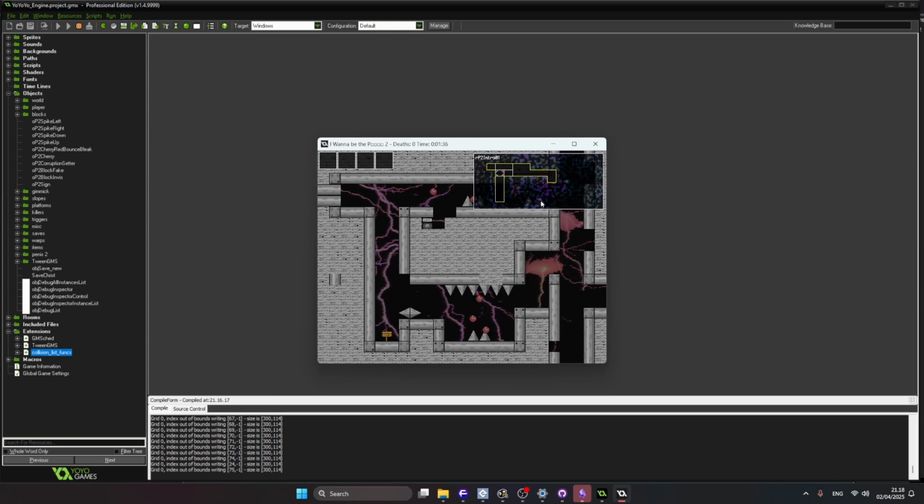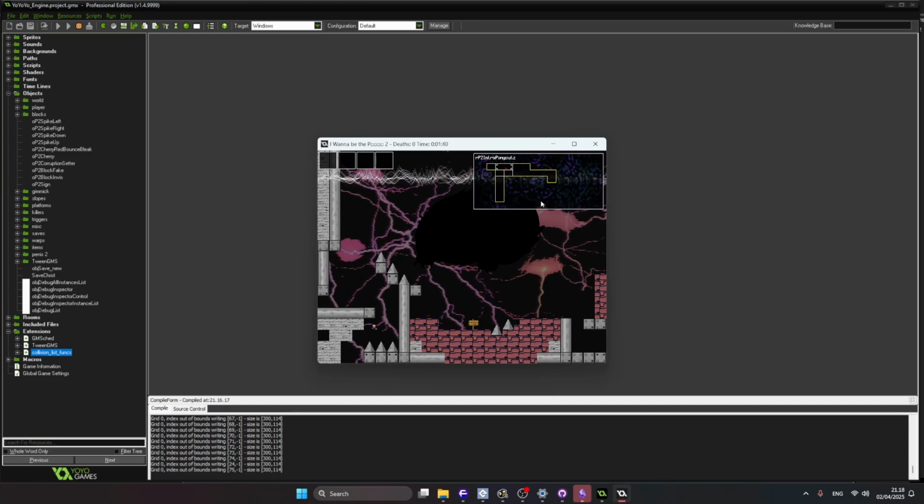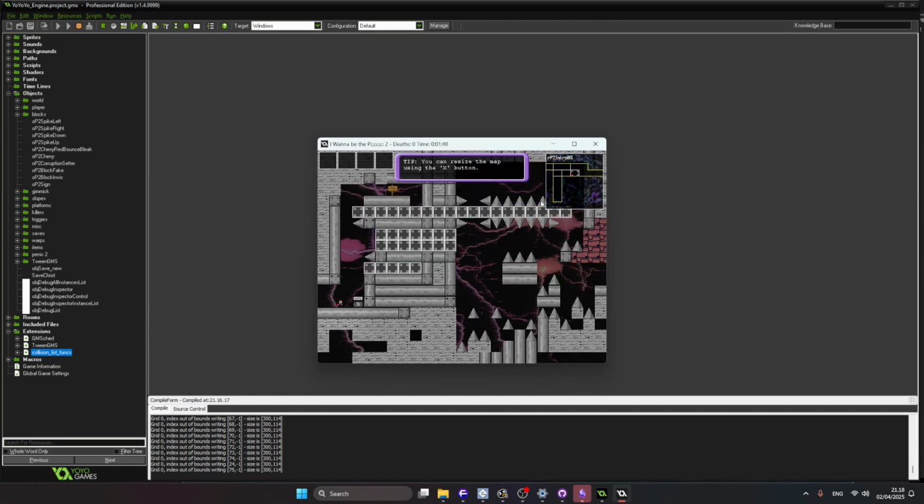Like this map screen that follows you around as you walk. And it has different objectives too, which is pretty neat. And it reacts to dialogue boxes.